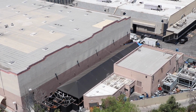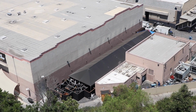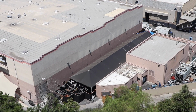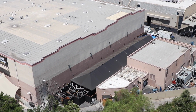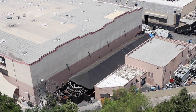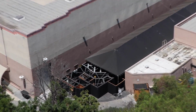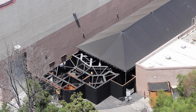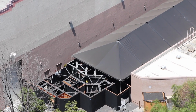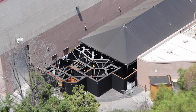Oh man, I'm so excited to hit this maze. This is the one maze that I'm most excited for, just from the fun aspect, because Killer Klowns, yes, it's horror, but they also have a fun aspect, and I love that part of this movie, and hopefully it's going to be part of this maze as well. What I'm curious is why this back end is not covered. It's going to be exposed to the elements. I wonder if they're going to create a tent to cover up that part, or if it's just going to be left open. I'm curious.